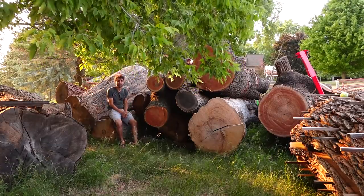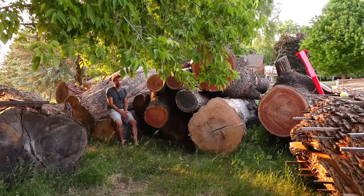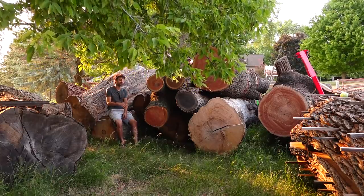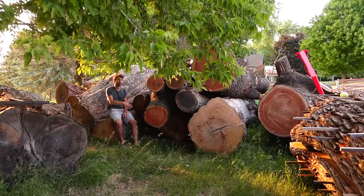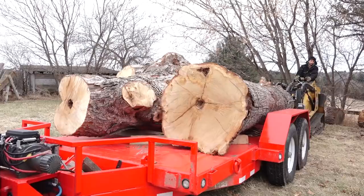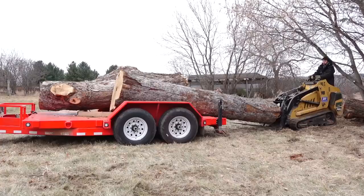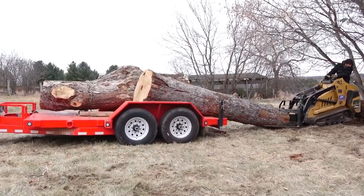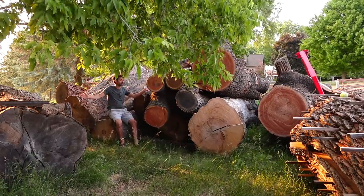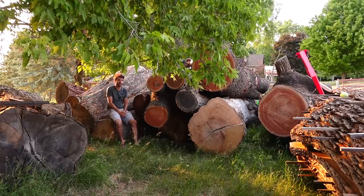Also, big thank you to Brent. This was actually the second load that I picked up from him. The first load I did show on my trailer at the start of my shop move, the machines move video. Those two logs on my trailer then were from him, and they are in this pile here. I'm sitting on one of them now, and there is a hard maple log behind me. So a big thank you to Brent for the awesome logs.